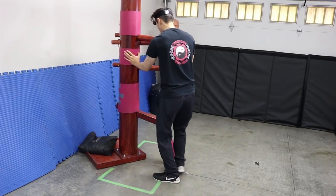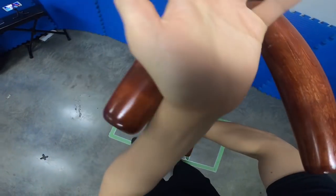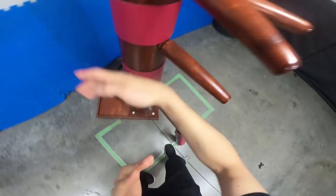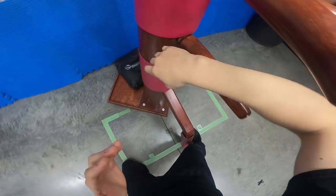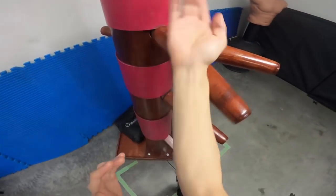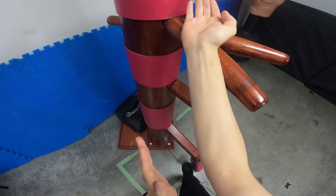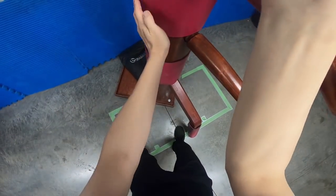Okay, so with the feet together, I'm gonna do here, six, seven, eight. 7B is when I move my foot around at the same time. I flip it at the same time, so it should come in together. Okay, now we have 7B. 7C is when I shift my back foot, and then I palm.